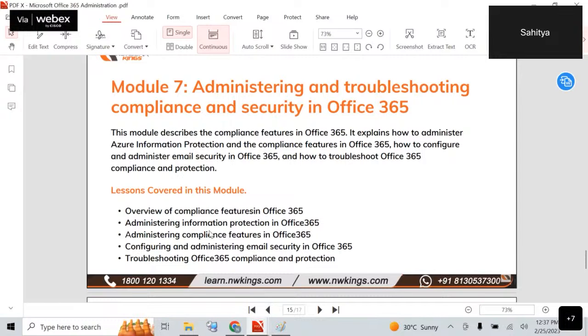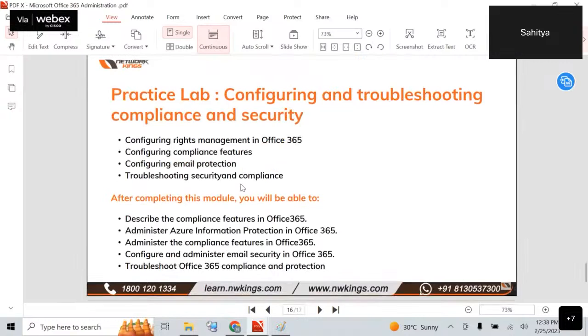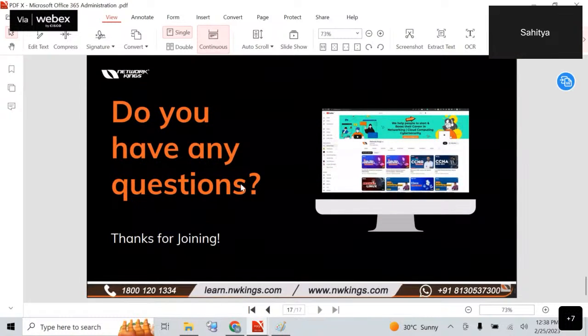You can customize it. Let's suppose you got a license for your Office 365, but you want your users to be able to access only a few of the features of 365. So we can create our own template, for example a link that the user will not be able to access, and that template can be applied to all the users. So there are multiple things that come under this one. So this is all about Office 365.